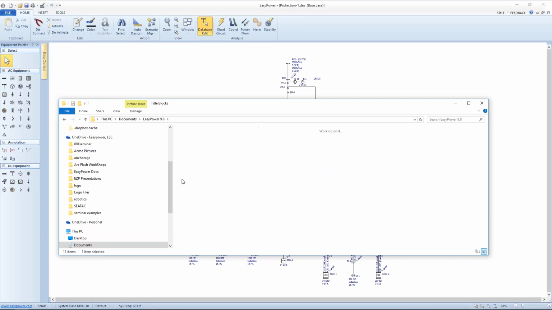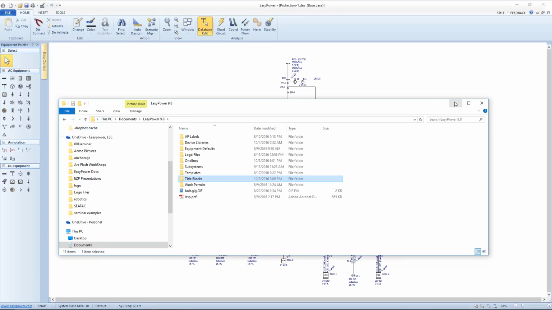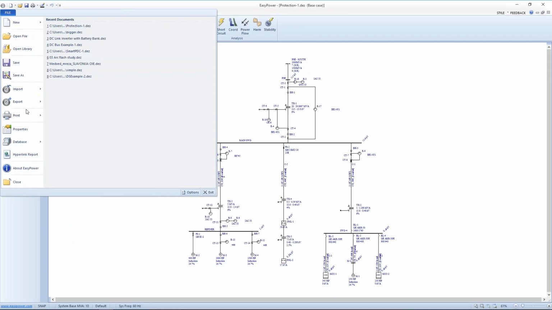Where I'm going to be working today is in title blocks, and here you see a slew of different basic templates for XML, and so this is where we're starting the discussion. All right, I'm in my database editor. I'm going to go in and look at my Properties tab.